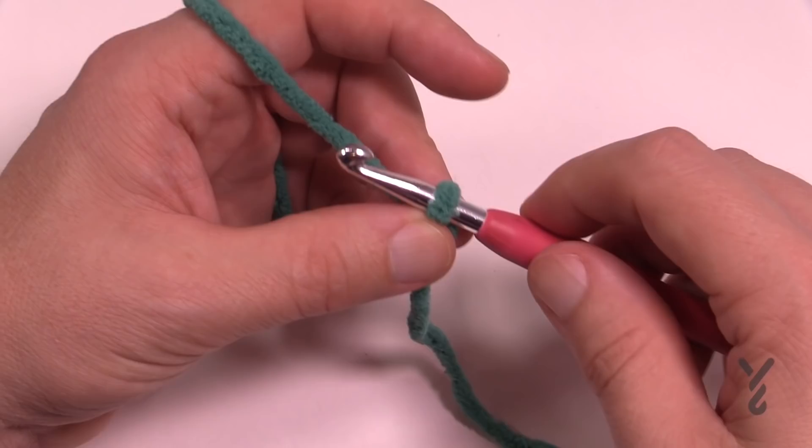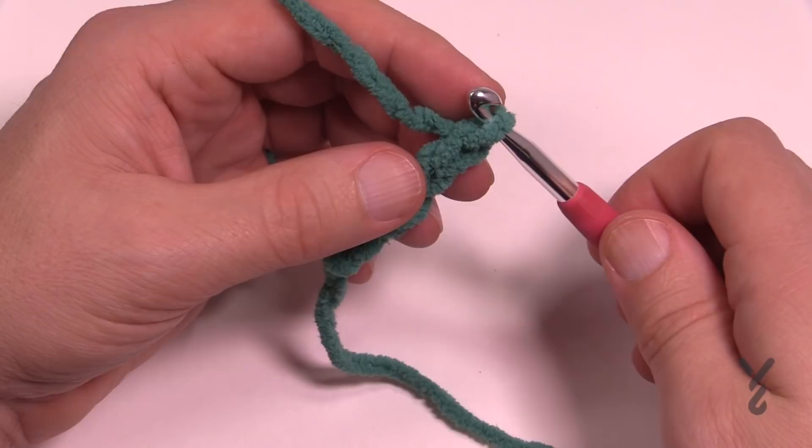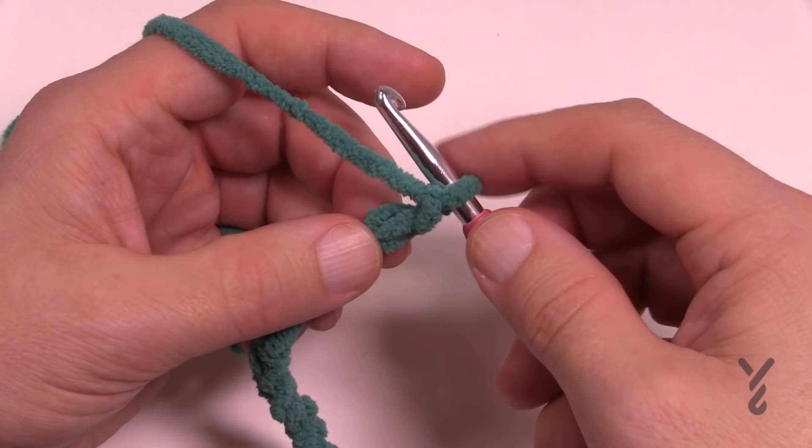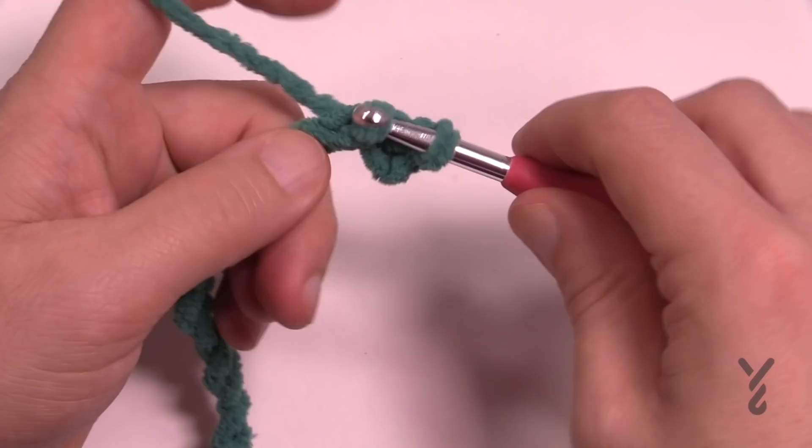Start chaining: 1, 2, 3, 4 and 5 — go to either 26, 32, 38 or 44. Please do that now. I have my 26 done. You could have 32, 38 or 44 — all sizes are the same instruction. Second chain from the hook — so that's 1 and 2. Turn it over, get the back hump of the chain, and single crochet in each one of the back humps all the way down. Please do that now.